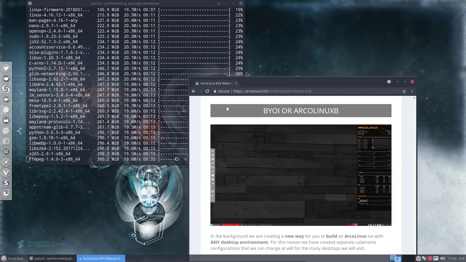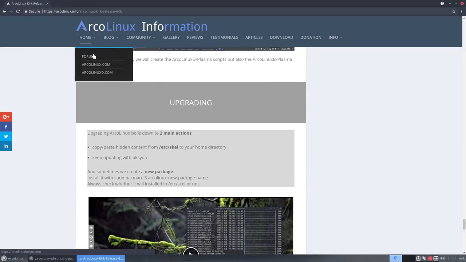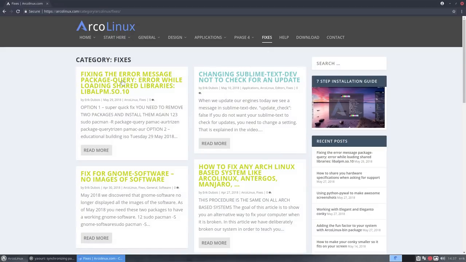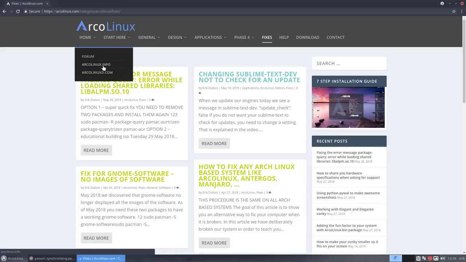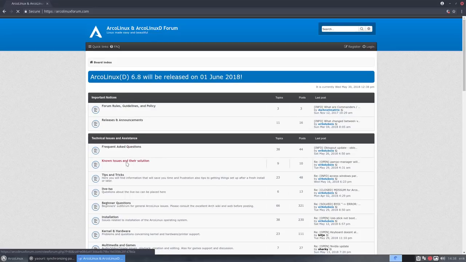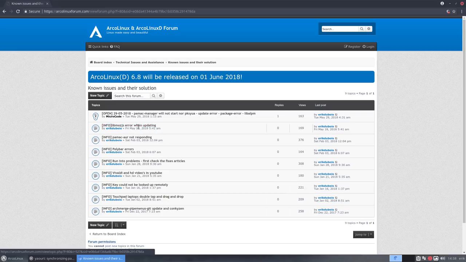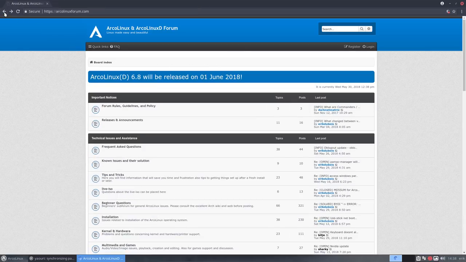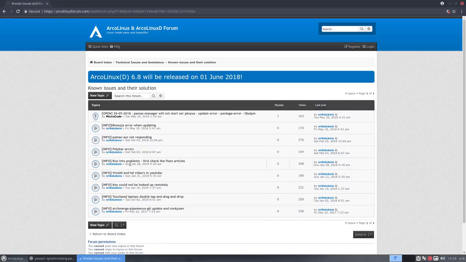So there's always help around somewhere. The somewhere is often arcolinux.com and in the folder or the menu fixes. So we have this as a specific problem, and we also had the problem of lib mozjs, and that's explained in the forum. It was not that difficult, just remove a file, and then you go check out lib mozjs error when updating, and it says, hey, just delete this thing. So you have your resources, use them. Don't start asking on Facebook and Google Plus and so on, because everything is available. And if it's not, we'll make it available, we'll make a video or make a post, and everything will be in here, like this, for instance, is also in here.